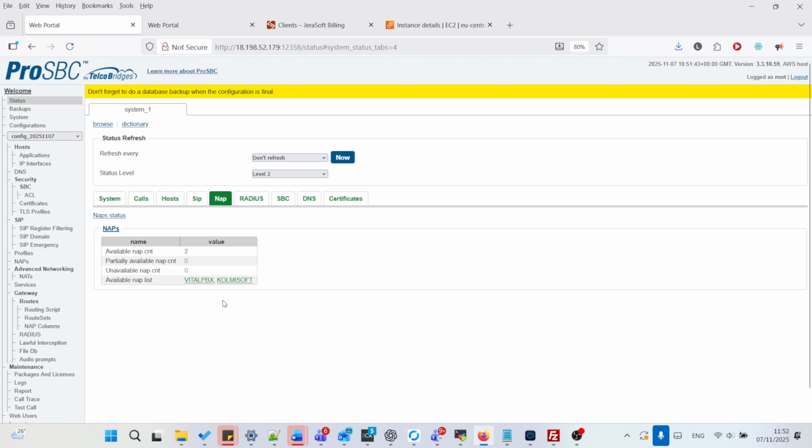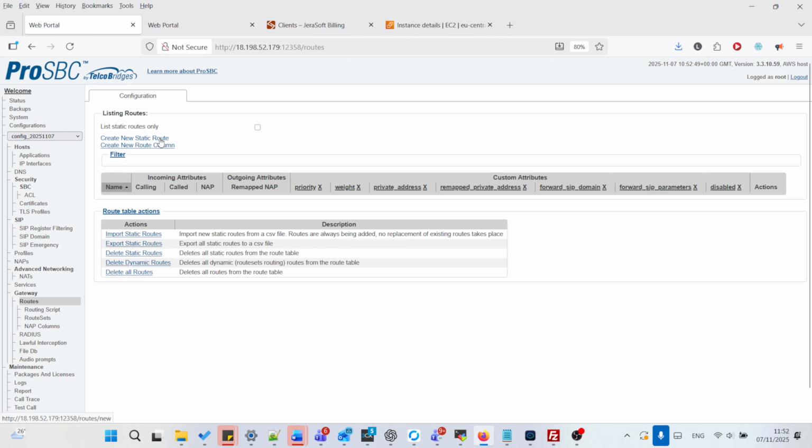But we are not done yet, right? So next main logical thing to do will be the routing. So means when we receive a call from Vital PBX, we will send it to Comisoft, right? That makes sense, right? Okay. So then here you can go to the routing table.